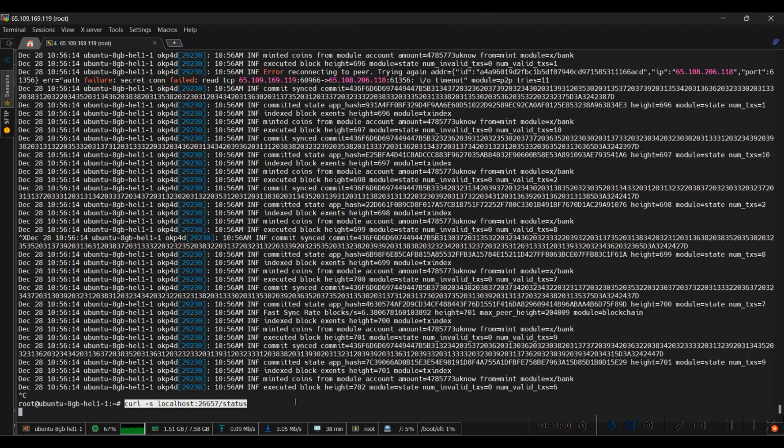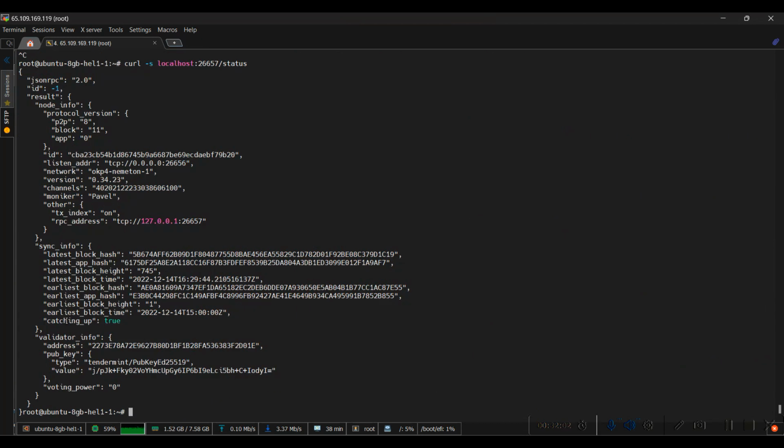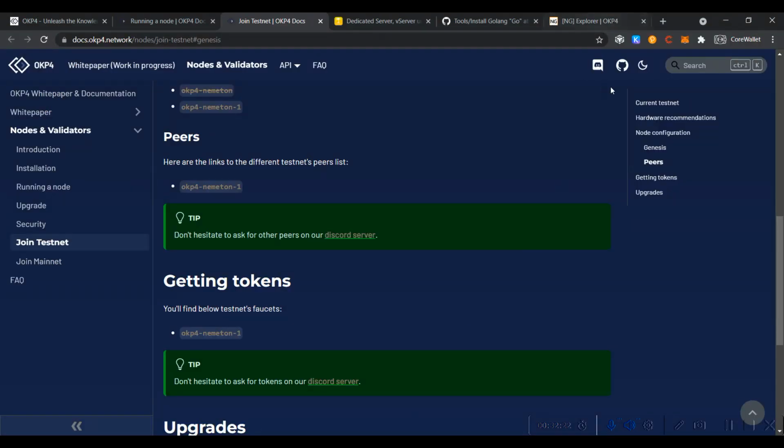This is curl localhost, and the catching_up should be false. If it is false, this means that you are fully synced and you can proceed to create your own validator. Right now it is true and I am on block head 745, so I should wait around 1 day to catch the latest block. Also you can use the Nodes Guru Explorer.